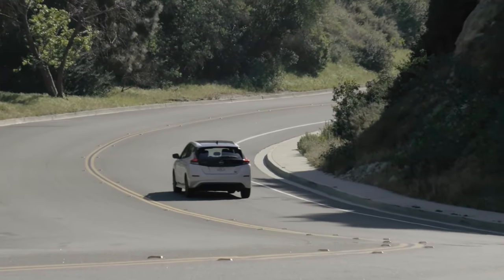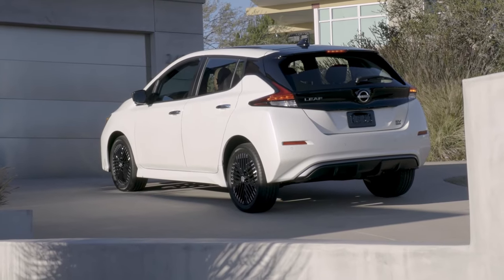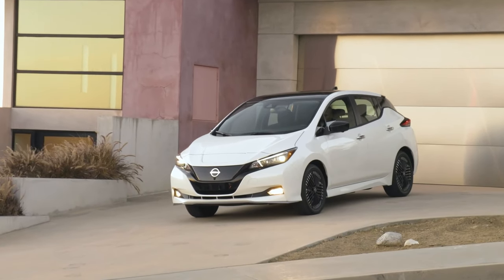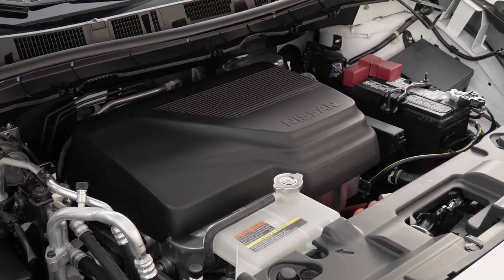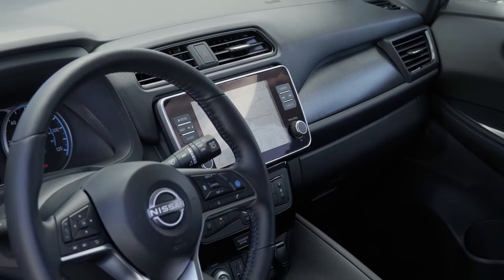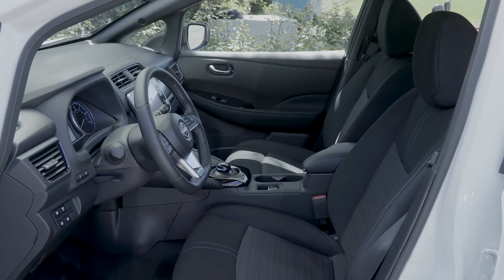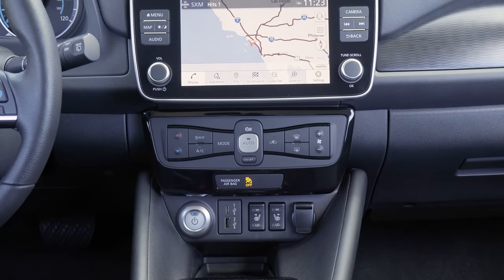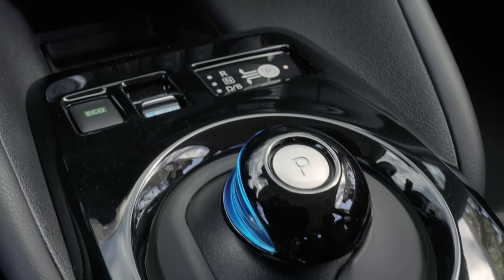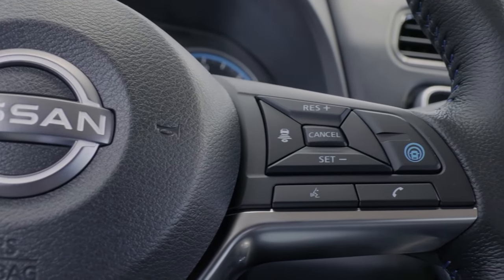For those willing to invest a bit more, there's an upgrade option with 212 miles of range, 214 horsepower, and 250 pound-feet of torque. At around $28,000 for the base, the specs are quite reasonable. The Leaf might still qualify for half of the $7,500 EV tax credit in 2024. However, patience could pay off — Nissan is planning a new 2025 model, though it will likely miss out on the tax credit as production moves from Tennessee to England.